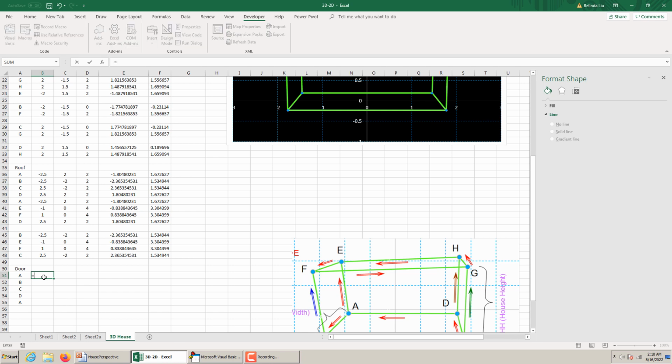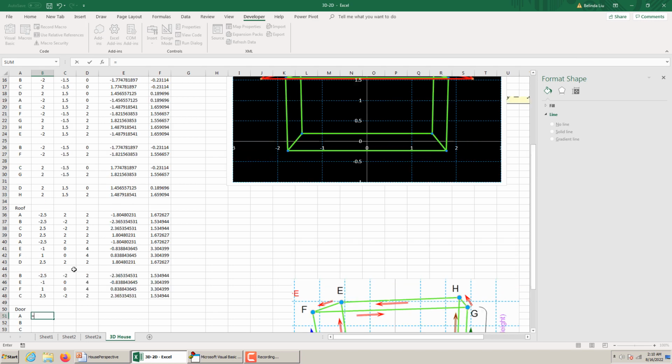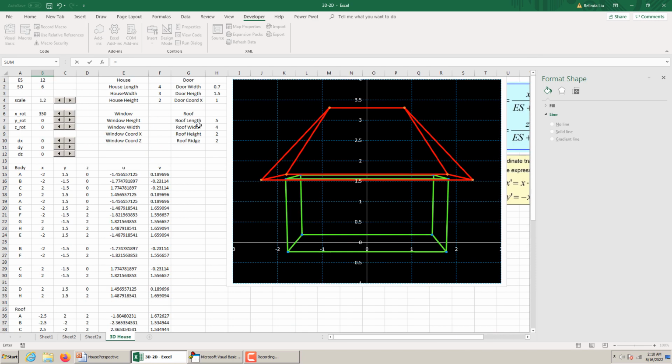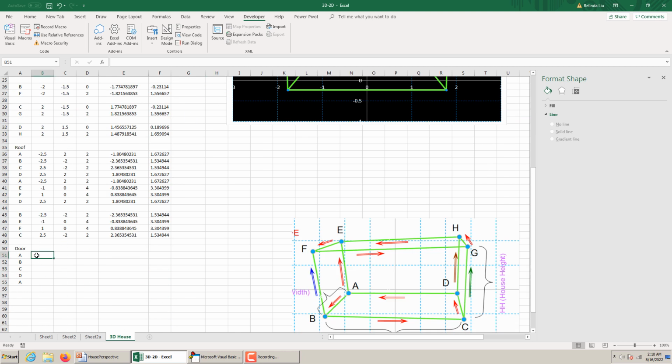The x of A is door width, dw, dh height, dcx. Okay, so this is equal to dcx, the coordinate, minus door width over 2.